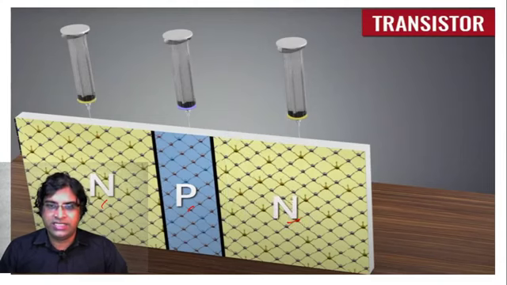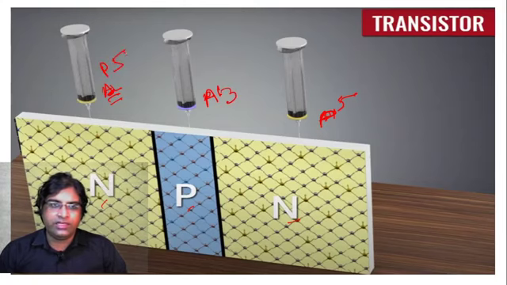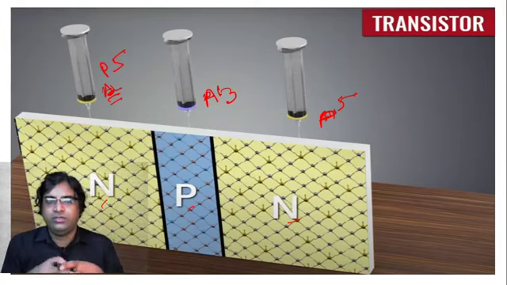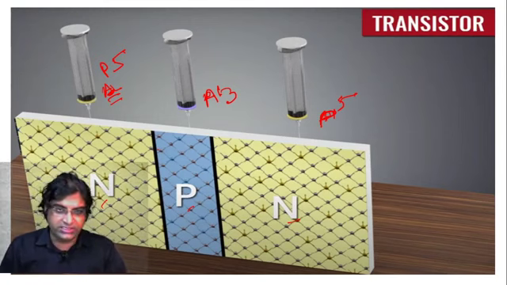In the case of this p, it should be aluminum, and in the case of this n, it is phosphorus, because aluminum is trivalent, sorry, I'm absolutely sorry, this is the aluminum and this is the phosphorus, that is the pentavalent, and aluminum is the trivalent. Okay, so in that way we inject and develop the NPN transistors.